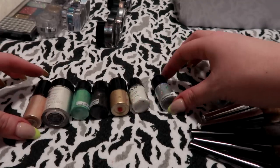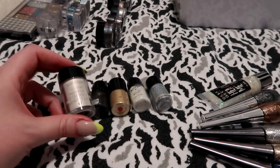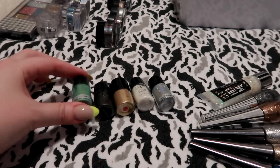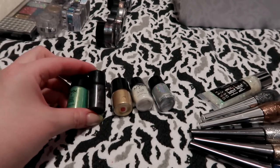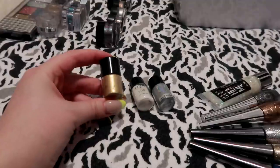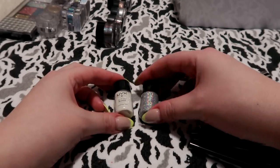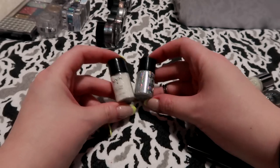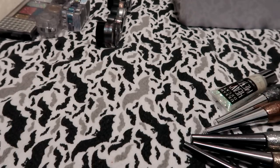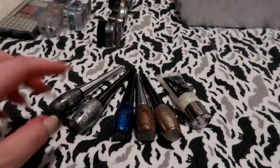I've got a bunch of random pigments and glitters here. This one is by Victoria's Secret — I've had it for a very long time, so it's gonna go in the bin. This one is a Wet n Wild pigment. I actually quite like this — it's very pretty, I'm gonna keep this, and I also see myself maybe trying to use this on my nails. These ones are NYX pigments, and they are very old, and I don't see myself using them on my eyes or my nails, so I'm gonna throw them out. This is an old gold pigment I had in my makeup kit as a makeup student. I'm gonna throw it out. These two glitters I don't see myself using on my face, but I do see myself using them on my nails — it'd be really pretty to mix this with a clear builder. I'm gonna keep both of these.